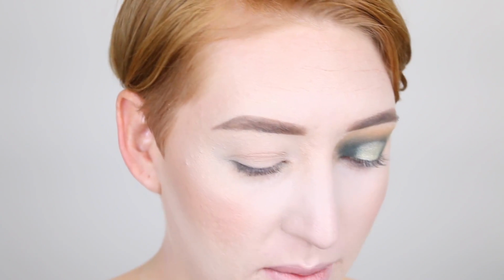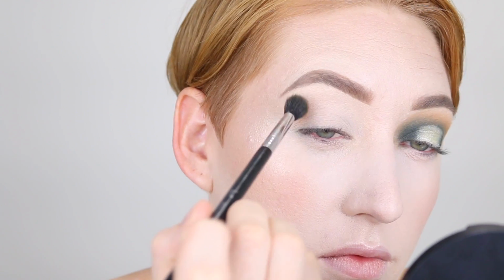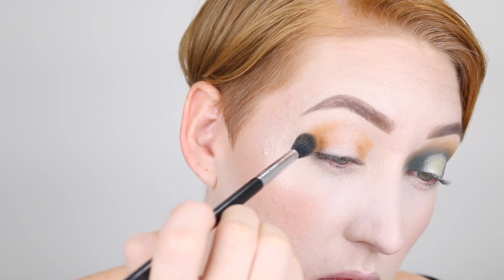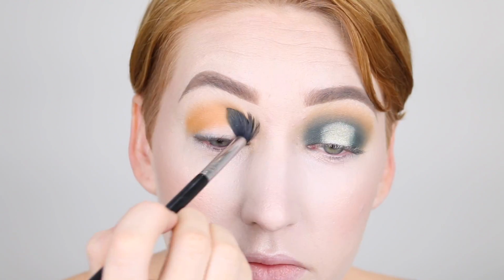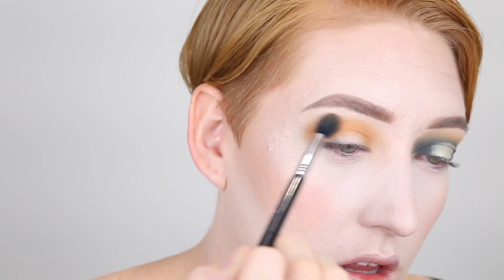So first of all, I'm taking this orange shade here, and I'm using a nice big fluffy brush. This one is the Sigma E40 tapered blending brush. And because I haven't set my concealer in place, I'm just going to pat this onto the eye. And then once I've packed a heap of that down, I'm going to blend it out.